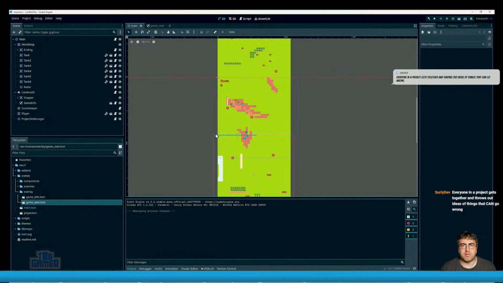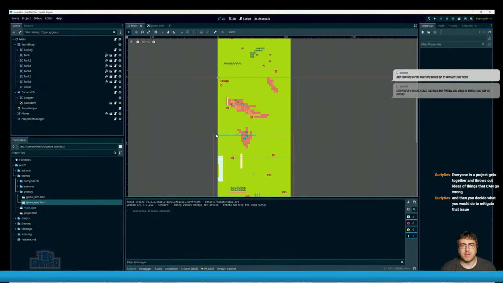Everyone in a project gets together and throws out ideas of things that can go wrong, and then you decide what you would do to mitigate the issue.